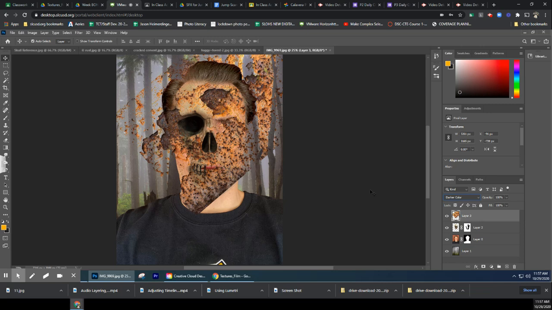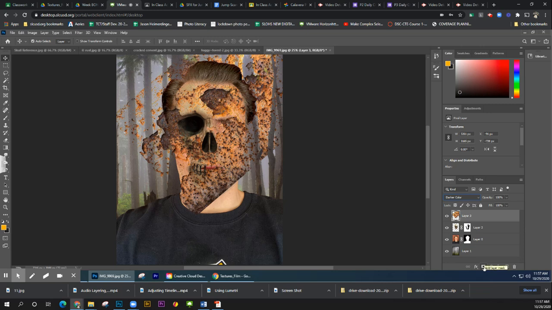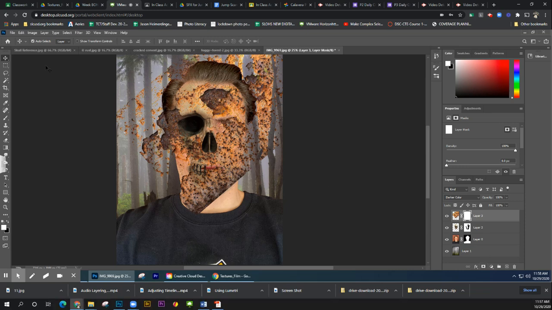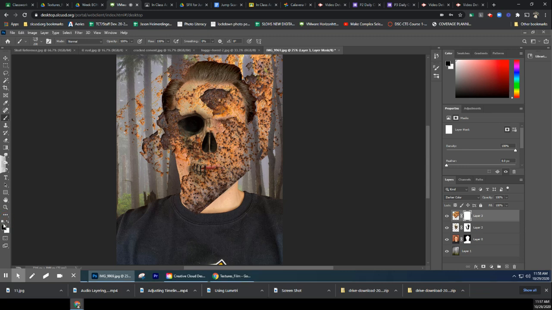So on this layer now, I'm going to add the layer mask. And see, this is where the repetitiveness is coming in. This technique of adding a new element to a picture on a separate layer and then adding a layer mask to strategically remove what you don't want. So I'll go to my brush again, load my brush up with black.